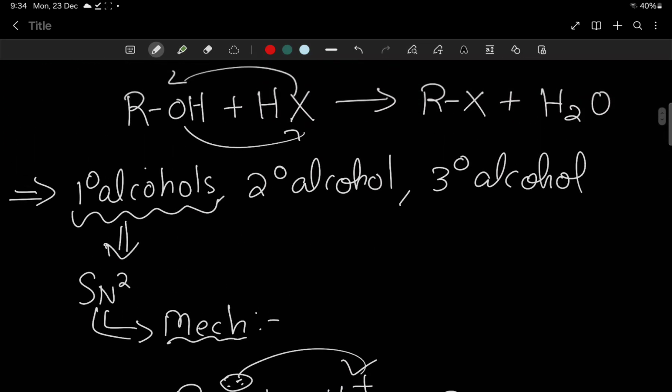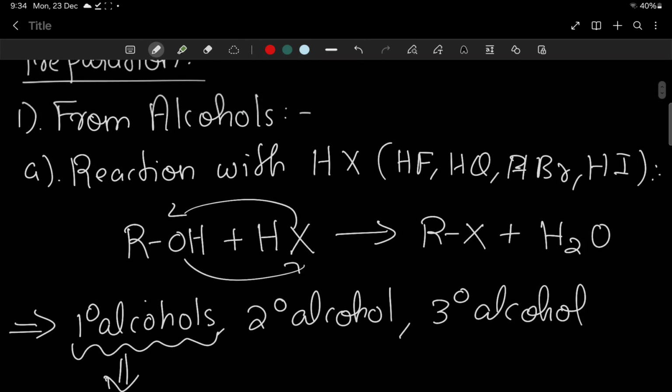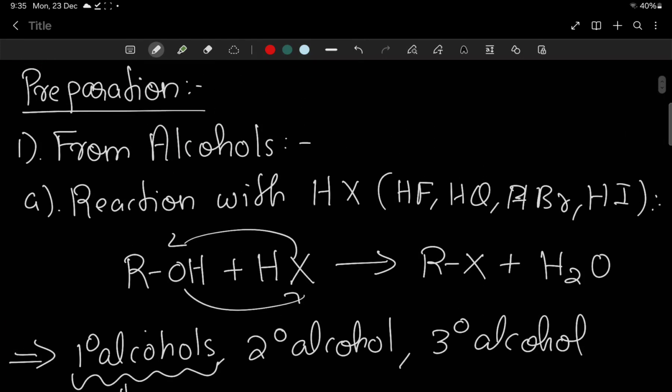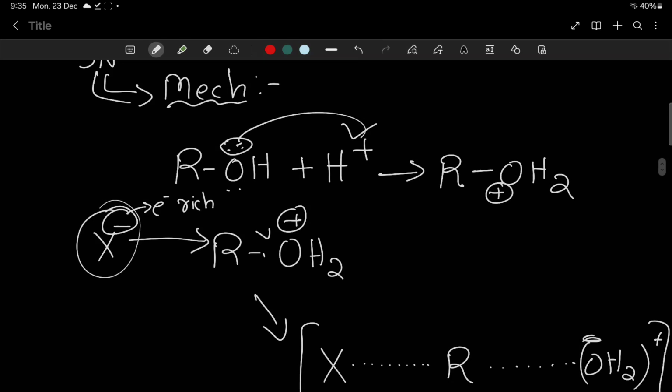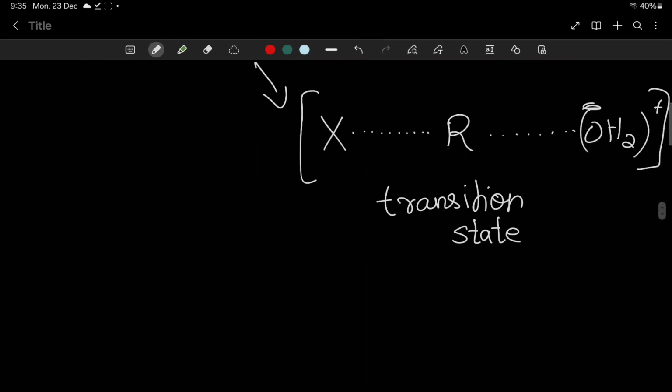For this, if you have not learned the SN2 reaction, I'll make a special video for the SN2 reaction alone. But I can't include it in this one because I'm already showing it here. Once again, in this chapter the SN2 reaction is being dealt with. But NCERT has not given these mechanisms for the reaction with alcohol. I am giving it because it's important for entrance examinations.